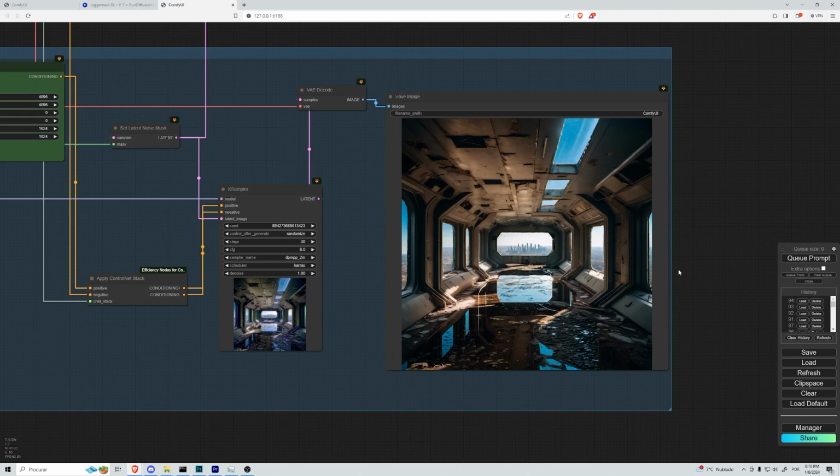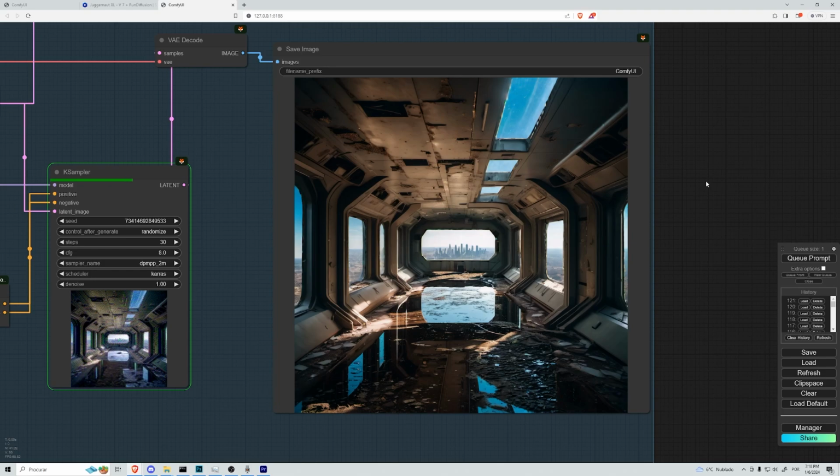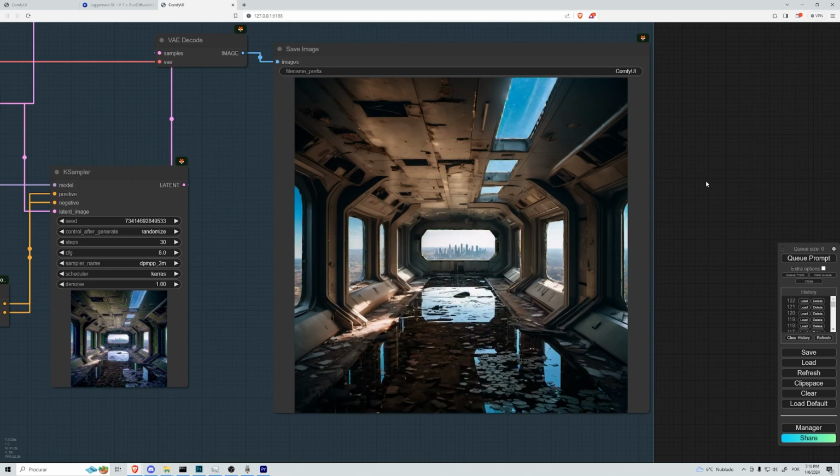It's working. I know what you're thinking. This doesn't look like a spaceship anymore, does it? Well, I admit that I got a bit carried away, but I just wanted to show you the process and the capabilities of this amazing software. In a matter of minutes, you can generate 100 different ideas to show to your clients before you do the actual work on the 3D software, right? Let's try another one. I think I like this one better.